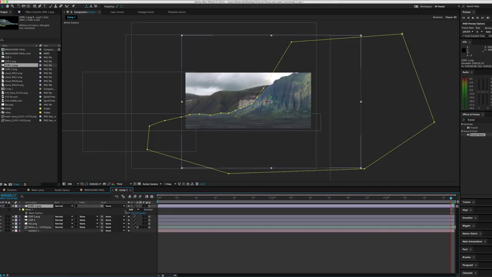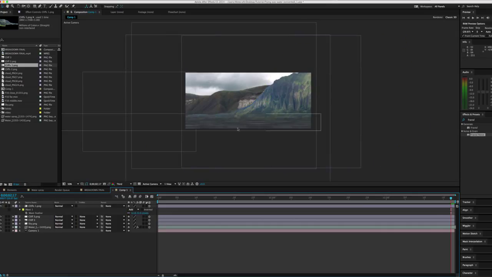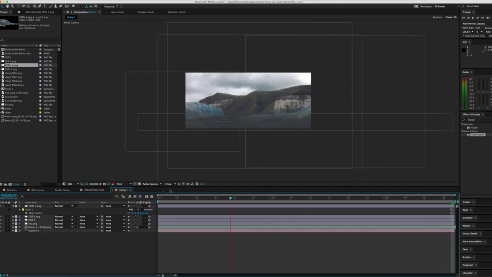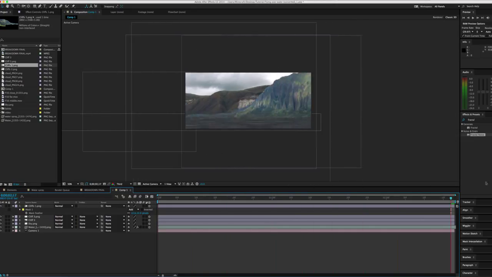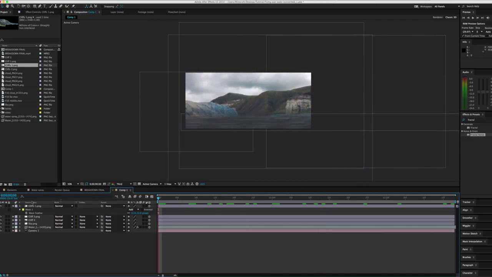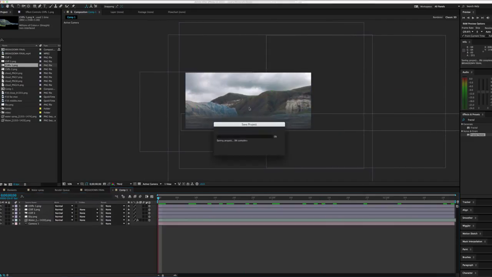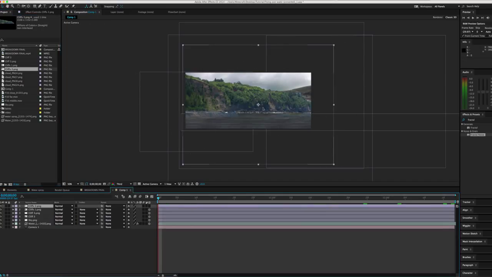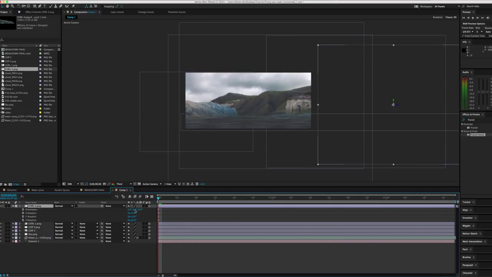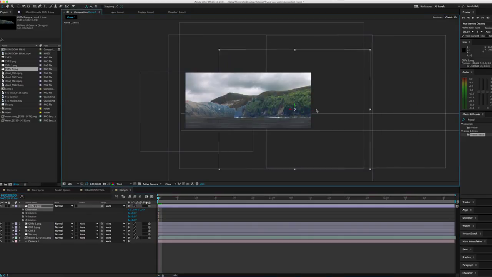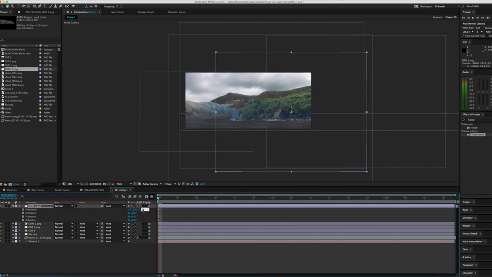You can hit F to feather the mask. I'd only do it like 12 pixels, so it blends a bit. And now we have some parallaxing mountains, which is pretty good. Now if you want, you can add as many as you like, depending on how much you want. I'm going to add one more in, Cliff 2. Same thing, 3D layer, rotation, 180 degrees. Move it over, and I'm going to put this back at around 5,400 pixels.